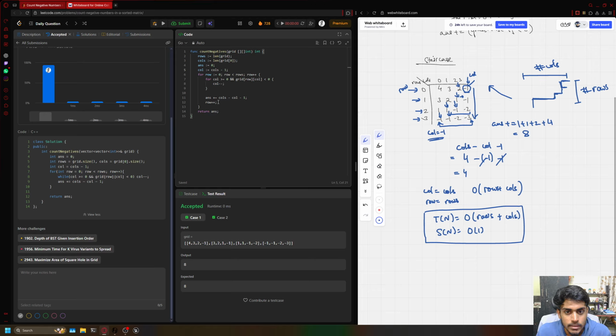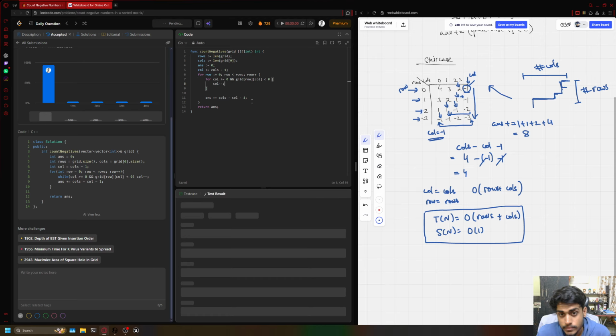After that I don't need this row plus plus because here I'm increasing it. In Golang we do not have a while loop, so in the for loop itself I'm checking whether my current col pointer is more than or equal to 0. If that's the case, then check if the grid value is negative. If it is, then move backwards. Once you have stopped, update your answer with respect to the col position: how many elements to the right of your col pointer are negative.